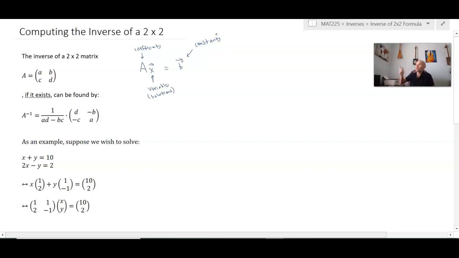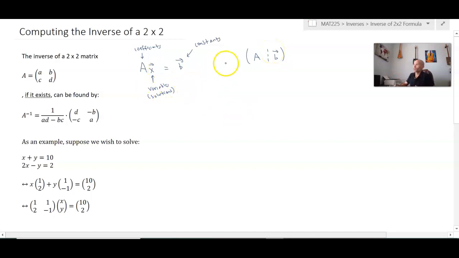So the A matrix, if we were to think in terms of an augmented matrix, is what we would have in the leftmost portion of our matrix, and then we augment that by the vector b. The coefficients here are of two variables, x and y, or three variables, x, y, and z, or whatever we choose to call those variables, and then any constants that we have appear on that right-hand side.